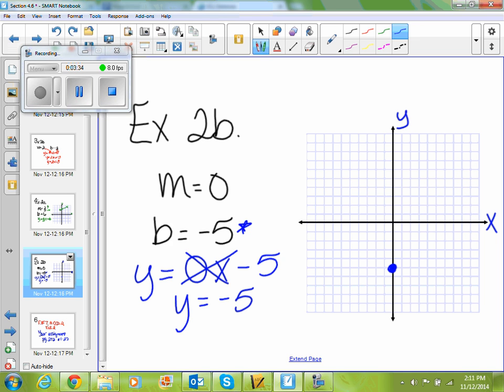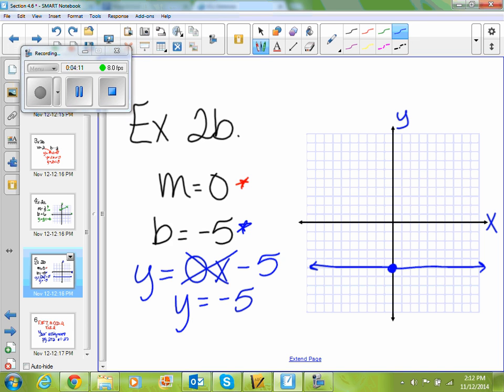Then the other thing that I look at is my slope, and in this case, my slope is 0. What do we know about lines that have a 0 slope? What do they look like? Anybody remember from when we went over slope? Remember that one of them was 0 and one of them's undefined. So is the 0 slope going to be completely flat, or is it going to be up and down? Flat. Flat, exactly, perfectly flat. So we know it's going to be perfectly horizontal. So at my -5, I know I'm going to have a perfectly horizontal line, because my slope is 0.